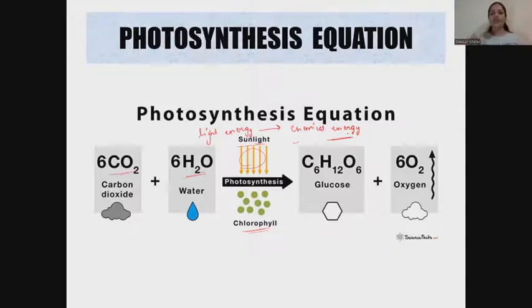This chloroplast is a simple yet specialized organelle. It consists of a green pigment called chlorophyll, and this chlorophyll is responsible for the green color of the plants. Students, as you know, our blood is red due to which pigment? Yes, that's hemoglobin. This hemoglobin provides a red color to our blood. Similarly, the chlorophyll, the green colored pigment, provides the green color to the plants.